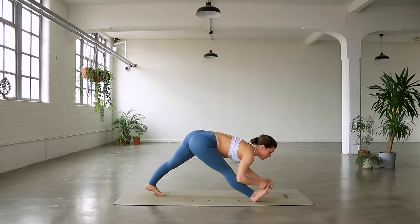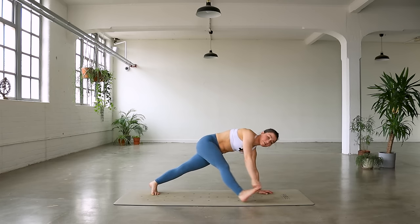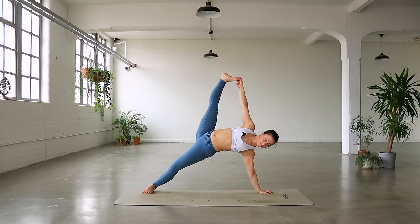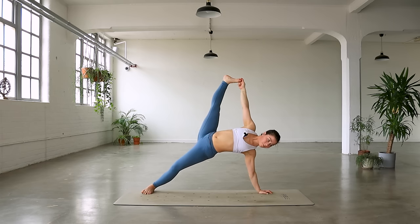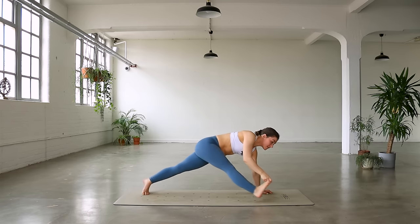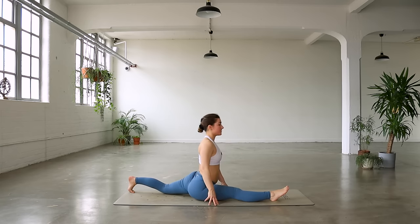Right hand holds the big toe as you move into extended side plank on the left. Sweep the right foot forwards to come into splits. Any variation that you'd like to explore.